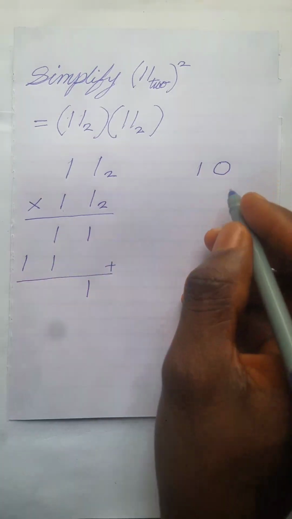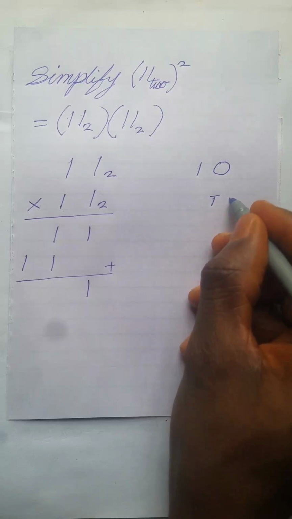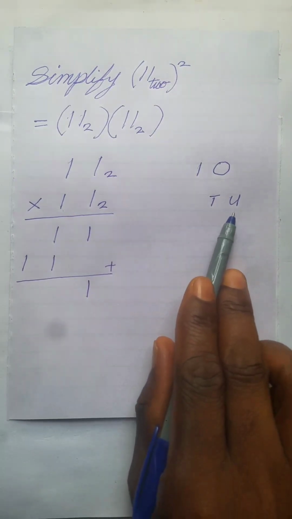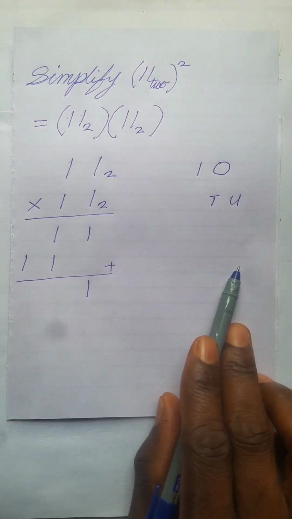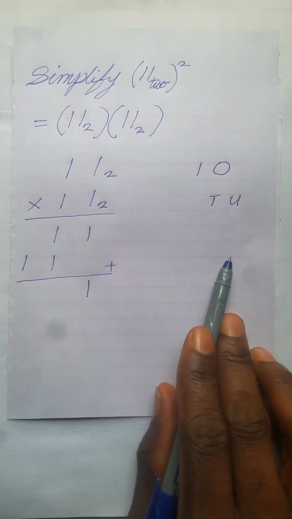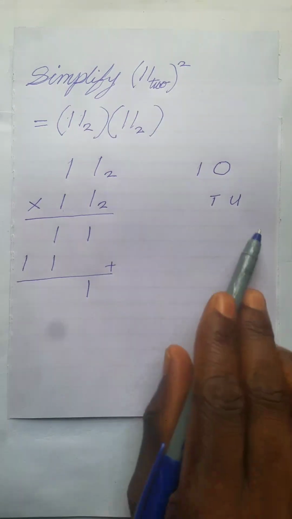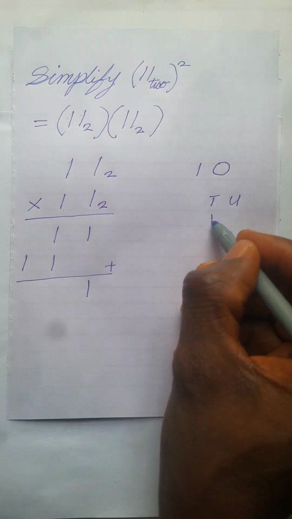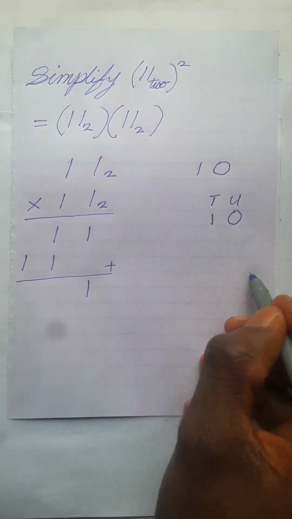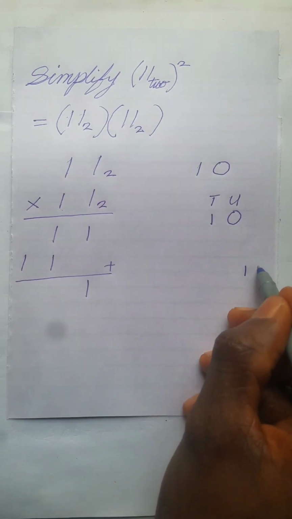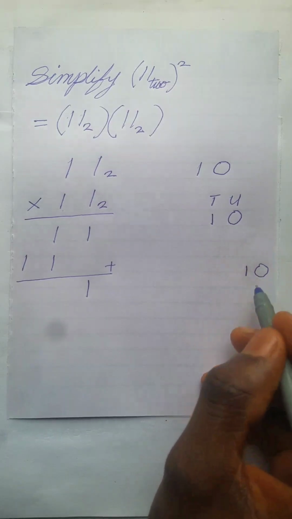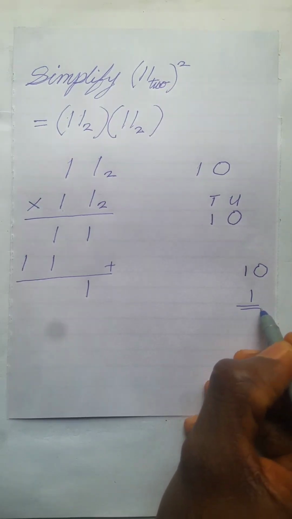Now let me take your mind to base 10. If you have base 10, that is tens and units. When you have 1 2 3 4 5 6 7, you keep writing it in the unit place, right? But once you have up to 10, there's no single digit for 10, but rather, since it is base 10, I now wrap a whole bundle of 10 and take it to where tens are written. One bundle of 10, and I have to write a 0 here to show you that this is not an ordinary one, but a one that has a 0 here, which is 10. We don't write 0 here, it would be just an ordinary one, and I can read it as 1.